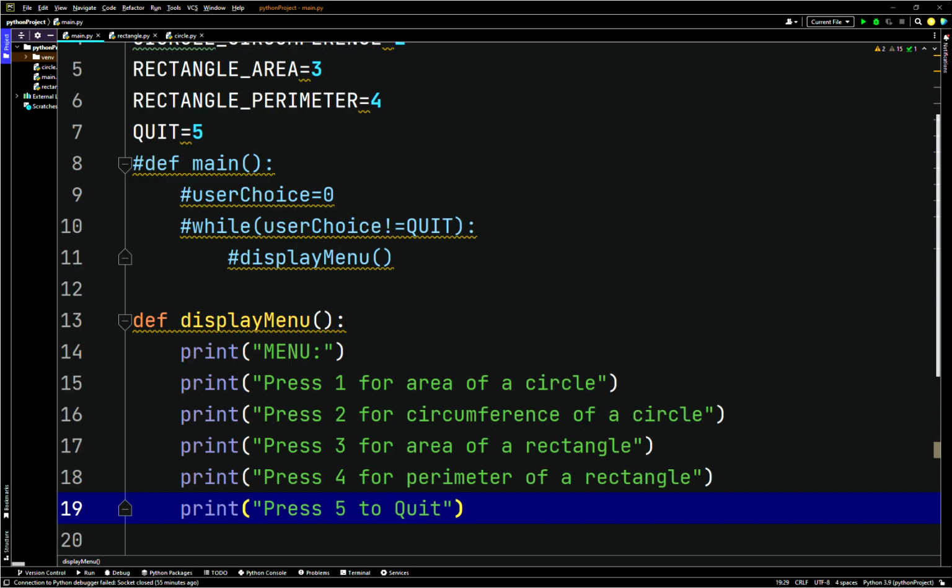If they press any of those things other than the options here, we'd have to error check for them. We'll get into that later. We'd have to make sure that it wasn't those, of course.